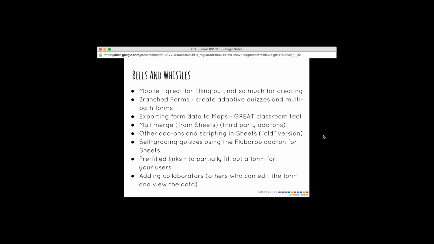I don't know about you. I do not like grading. I love teaching. I love reading what kids write, but I don't like grading, and if I can get an automatically graded quiz or worksheet when I'm doing a brief formative assessment, something that isn't an extended answer, I'm happy to have the robots do that for me. So Flubaroo is definitely something to investigate.